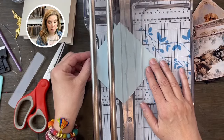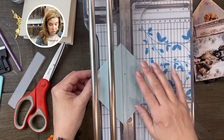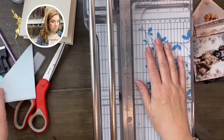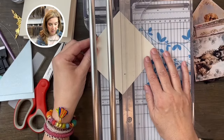Can y'all see what I'm doing? Let me pull it down into the light. You just line it up, and I can't see, so I'm kind of guesstimating here, folks. I'm just trying to line it up, and then you get two little similar pockets. And let's do this one, and you just line it up on the blade.